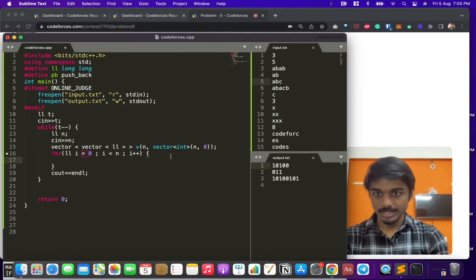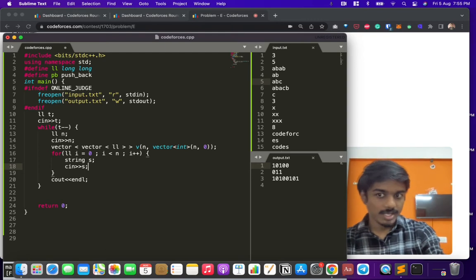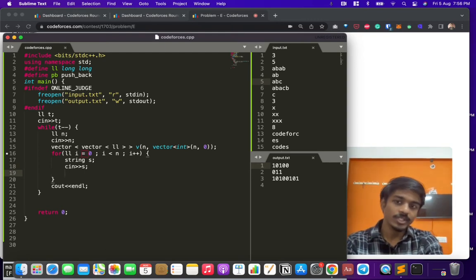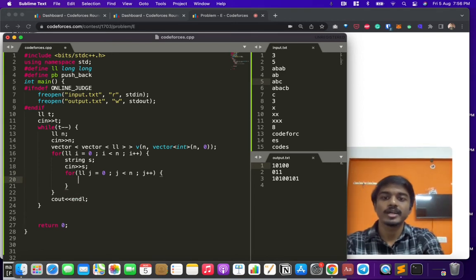So let's say the outer for loop, string s, cin s. Now for j equal to 0, j less than n, j plus plus. Now what I have to do is v of i of j equal to s of j minus '0'. So what is the ASCII value? 65.